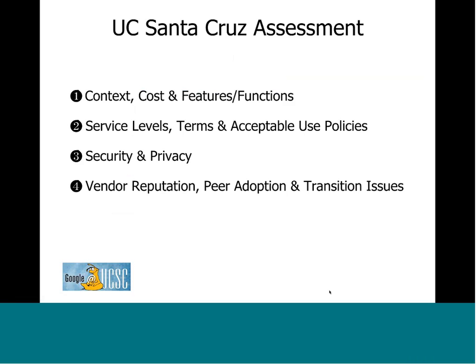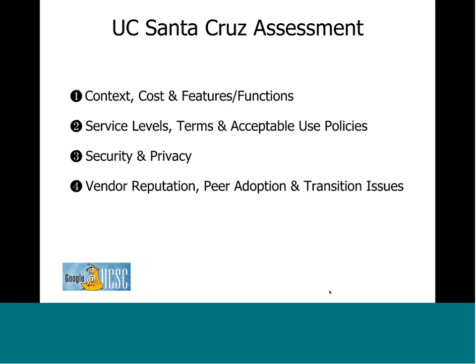I do want to say that our students were giving Google really, really high marks, and they loved slugmail. But that wasn't really enough for us to provide the service to faculty and staff, because we knew that that touched on different concerns, and we knew that we needed to understand those areas as part of the decision-making process. So that's what you see reflected in these 4 areas. We knew we had a foundation of great service that the students really loved, but we wanted to look at those areas that were specific to the faculty and staff.